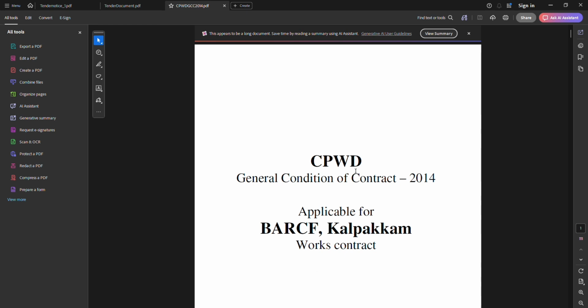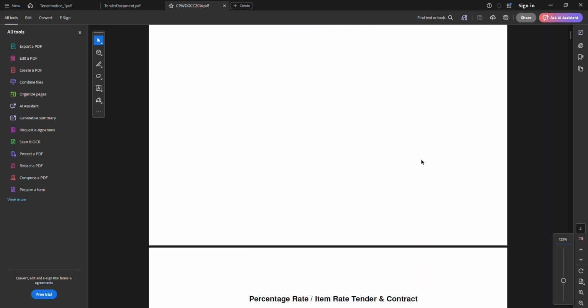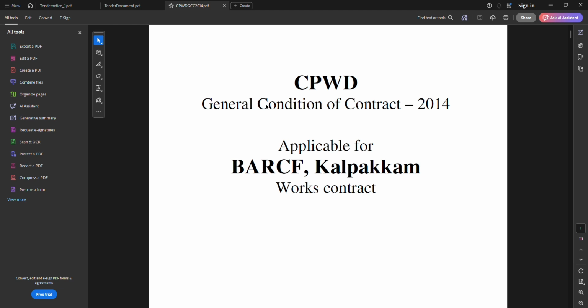The second file is the GCC or General Conditions of Contract, which explains the standard terms and conditions applicable to the contract.